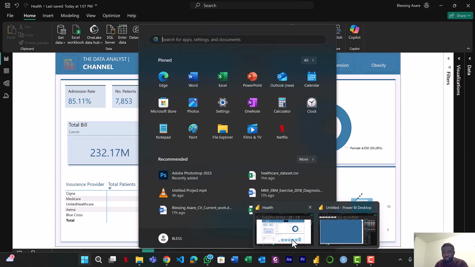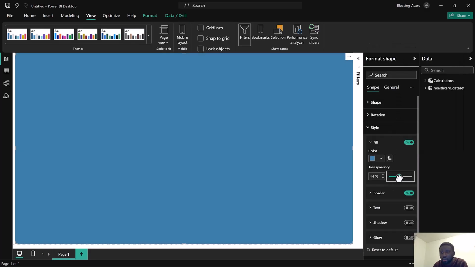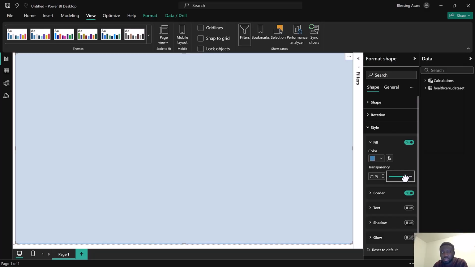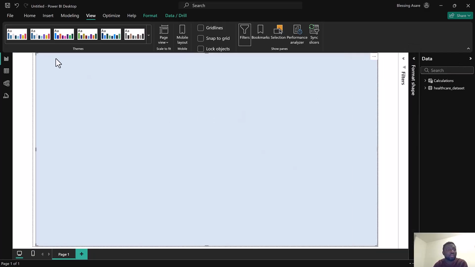We head over to this one, and then we change it to this color, and then we increase our transparency to 79. Yeah, so that is it.